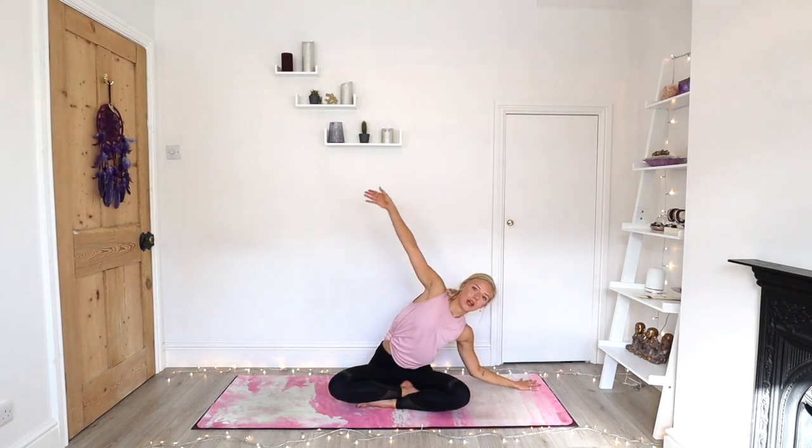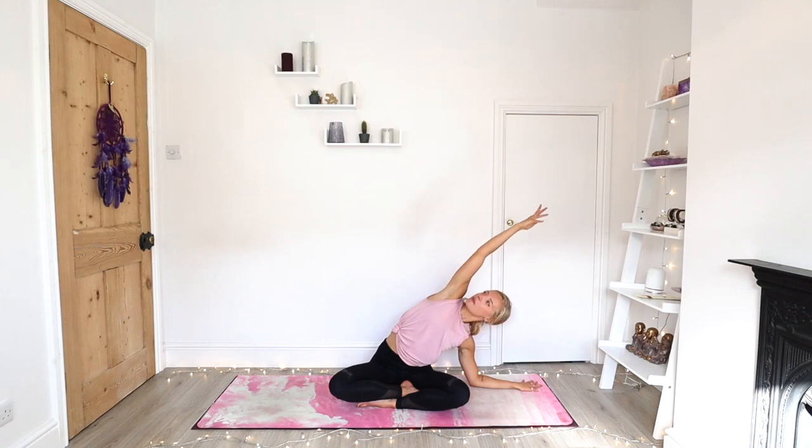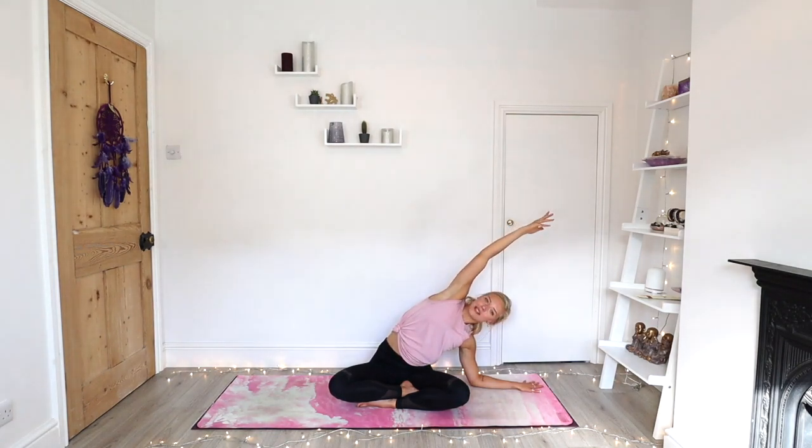And then release, left hand comes down, exhale, right arm comes all the way up and over, spinning the shoulder back, opening up the chest. Both of your sitting bones stay grounded onto the mat.